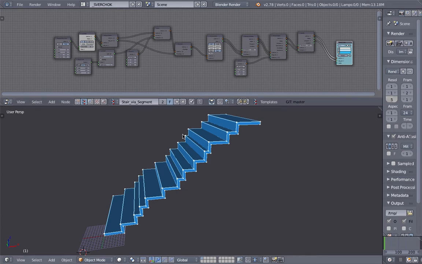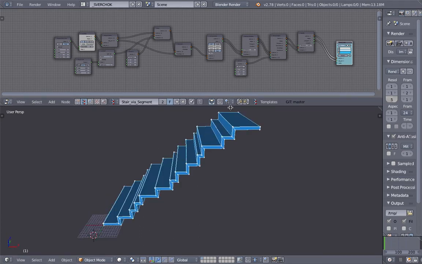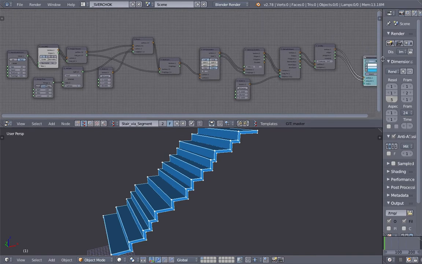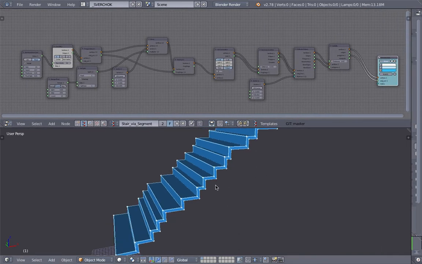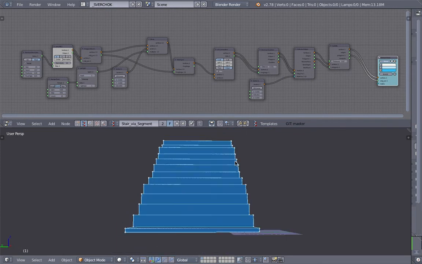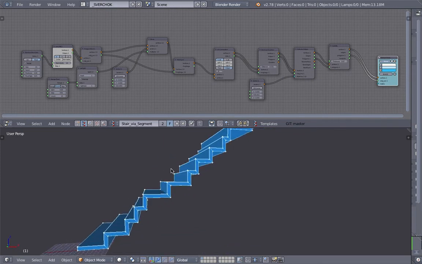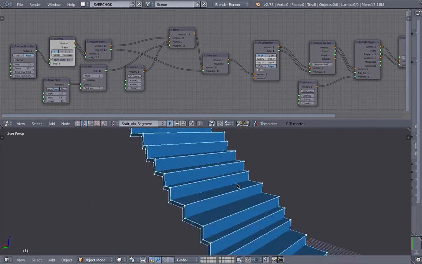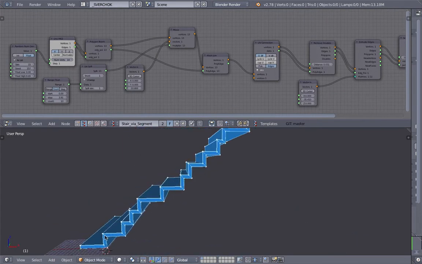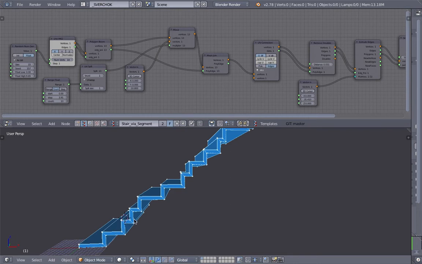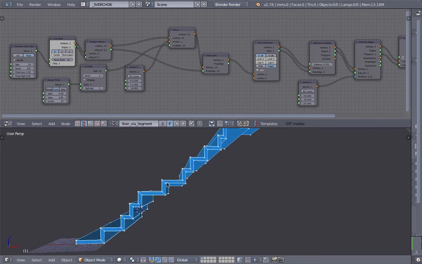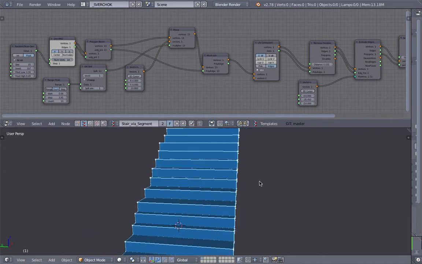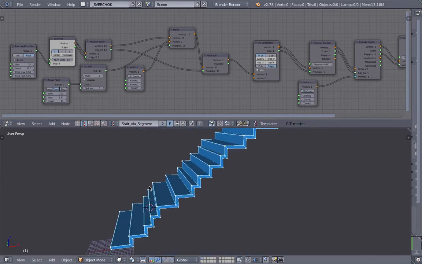I have yet another episode that's talking about stairs, and I'm using the Sverchok add-on to generate this structure. But this is again another different way you can generate stairs, and this one also has something interesting about it. You can see that for this one, each step is actually slightly different in distance. You probably don't want to make stairs like this unless you want to make the person trip over.